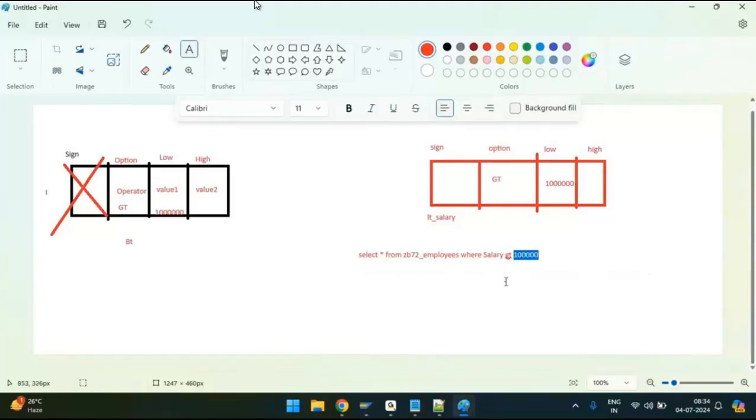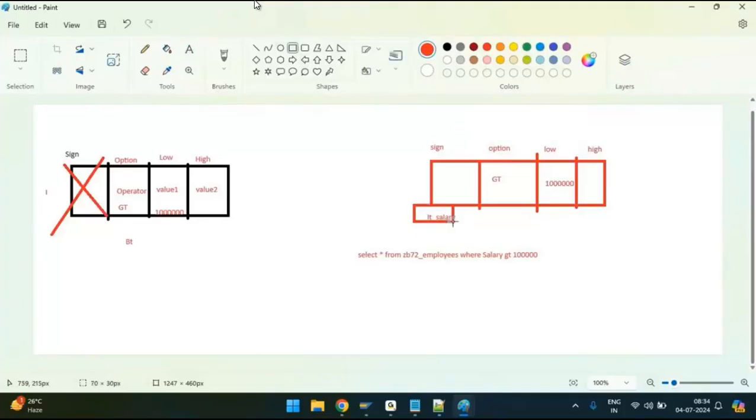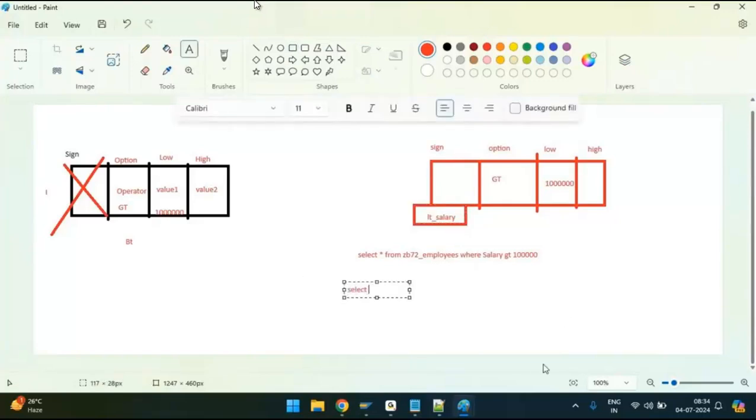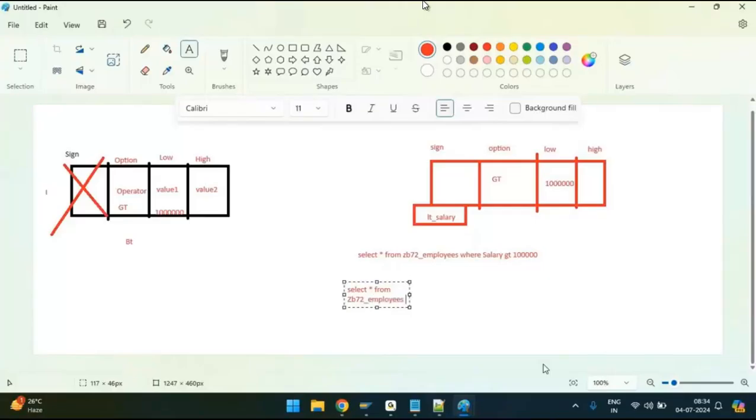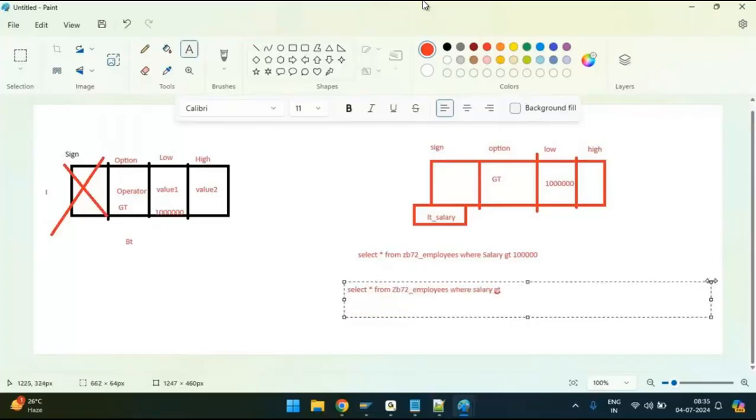But if we don't know the operator and we don't know the values either, then we can use this select option table in the where condition like this: select star from ZB72 underscore employees where salary in LT underscore salary.